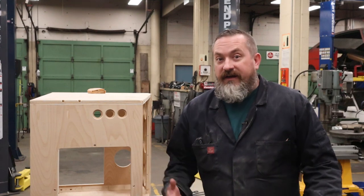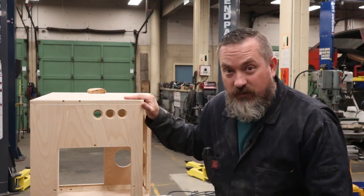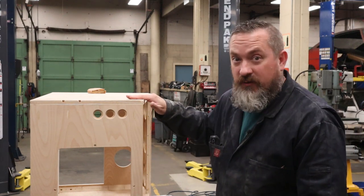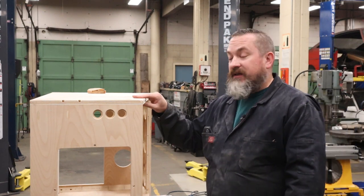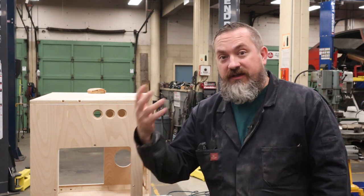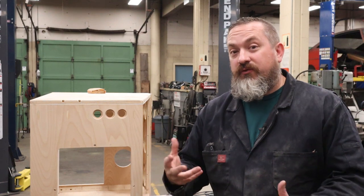All right, now because I bought the cabinet grade plywood, my external surfaces where that vinyl artwork is going to go are already pretty smooth, and I'm going to give this a once over at about 150 grit. However, if you were not able to purchase the big expensive cabinet grade plywood and you got something a little cheaper, it's going to have some surface texture and wood grain there. So you need to get rid of that, otherwise it's going to show through your vinyl.